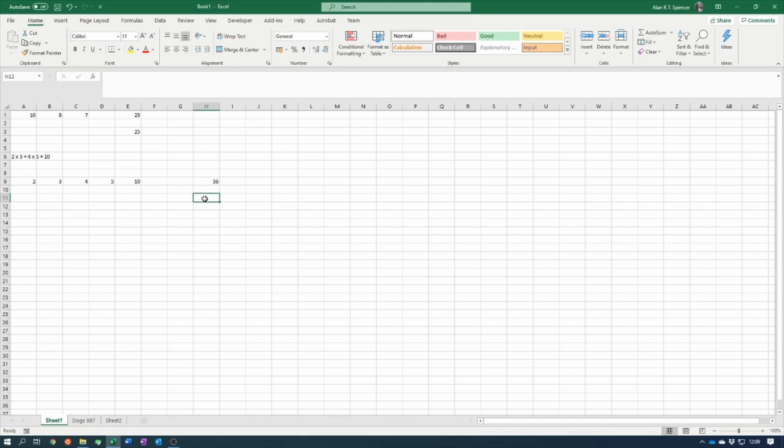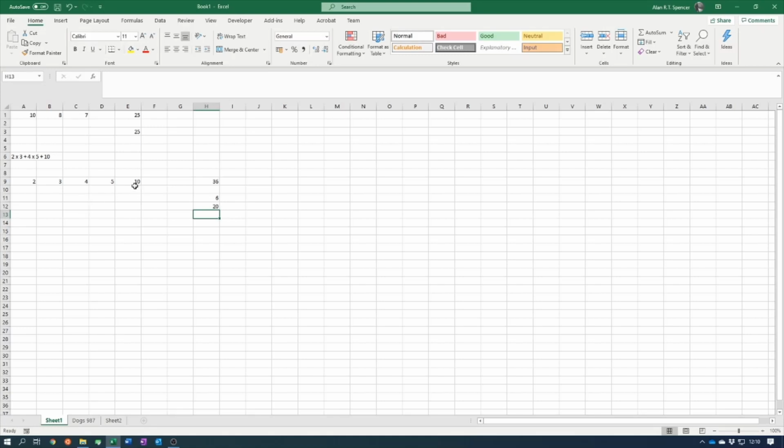So for this, in this new example, I'm going to use the same numbers, but in our H11 cell now, I'm going to do 2 times my 3, gives me my 6, and then I'm going to do my 4 times 5, gives me my 20.